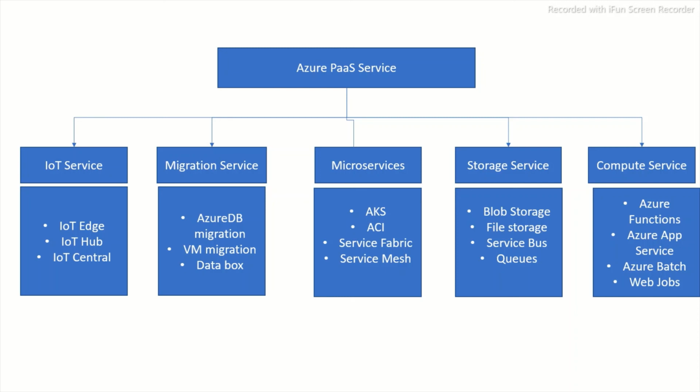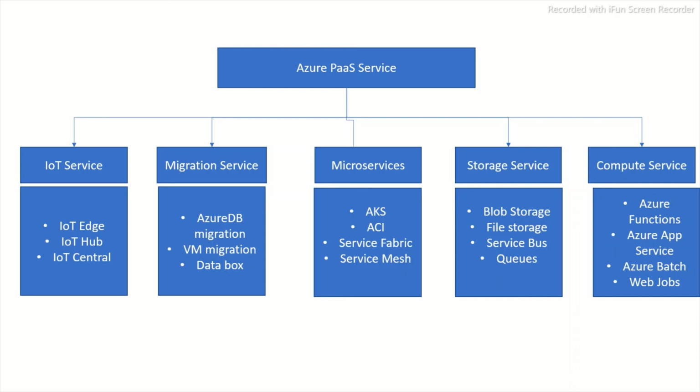But for our learning purpose, we will start with the compute service. When we talk about the compute service, we are not limiting ourselves only to compute. We'll probably look at some more services along with compute. Whenever you build software on Azure, it's a combination of PaaS services and IaaS services. Together it becomes one whole solution. It's very rare that you get only PaaS services and do not consume any IaaS services. That's not going to happen.